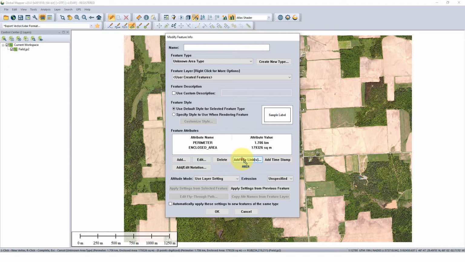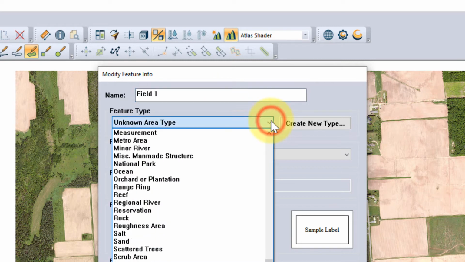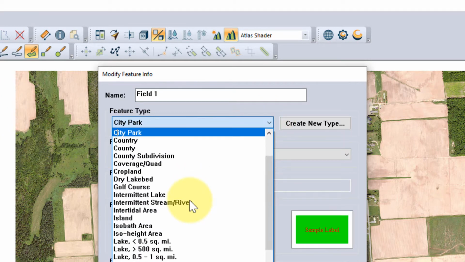The Modify Feature Info dialog box will automatically appear, allowing you to apply certain settings and attributes to the new feature. Add the following information. Name, Field 1. Feature type, Cropland.